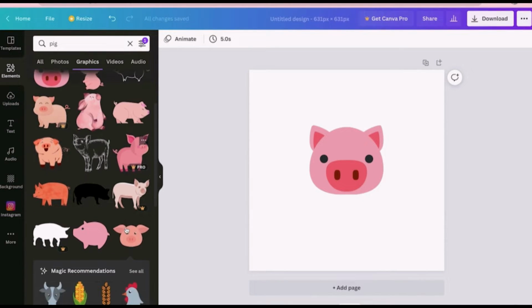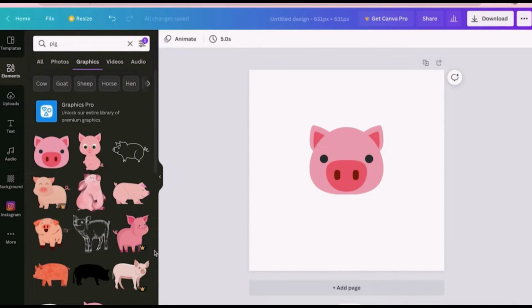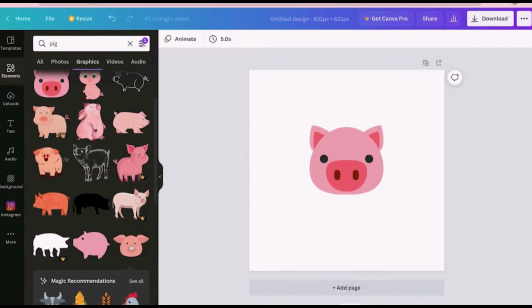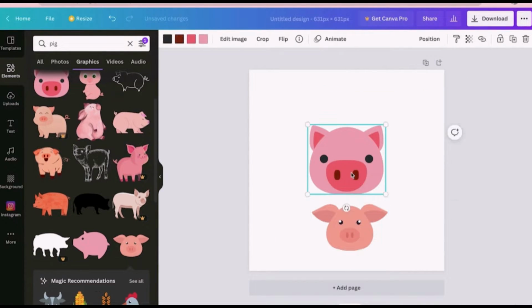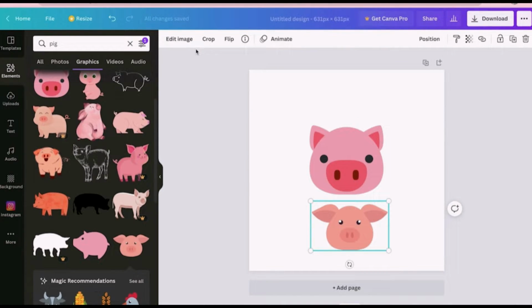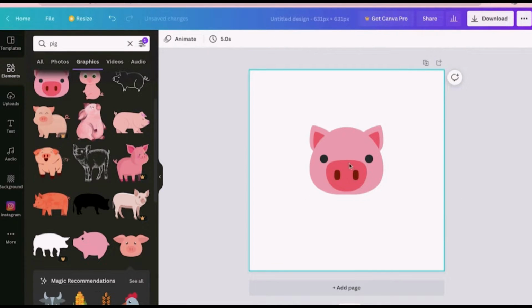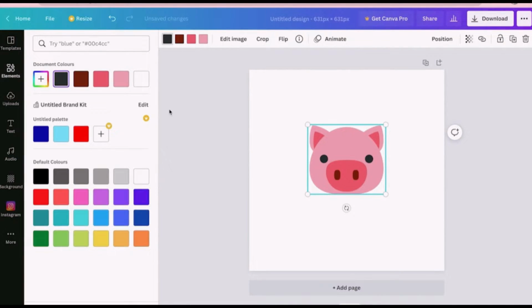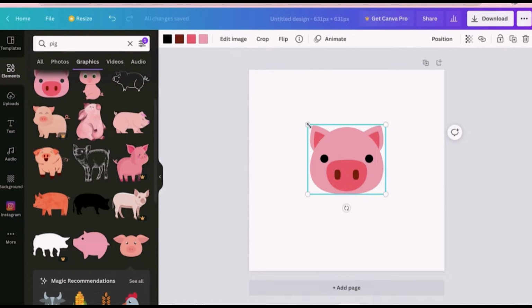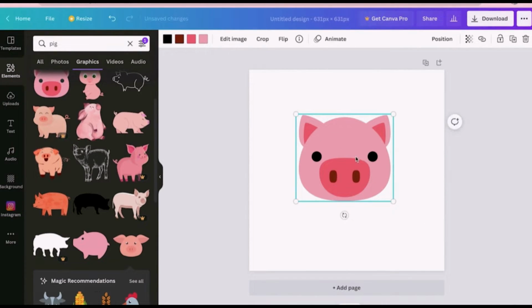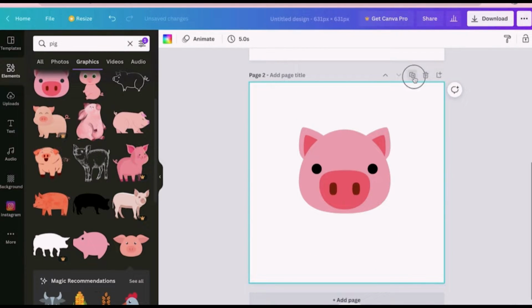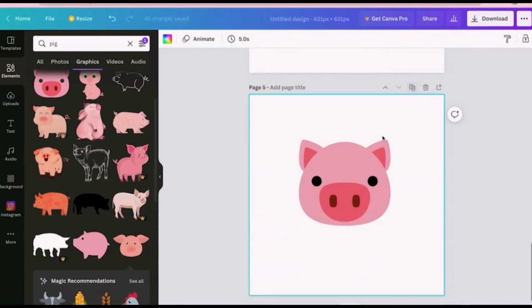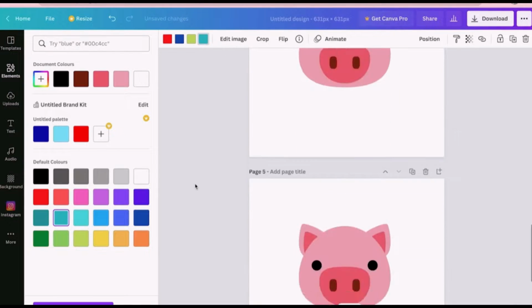Now the next thing you need to keep in mind is you need to select an element which is more editable. By that I mean, for example, this pig has 4 editable colors and this image has no editable colors. So this is not going to work. We need to select something like this so that you can change the color of your base image and create variations in it. So just to get started, I'll fix my face size and duplicate it to the number of NFTs you need. For this tutorial, I'll just restrict it to 5 images. Now to bring variations, I'll change the colors of each image.